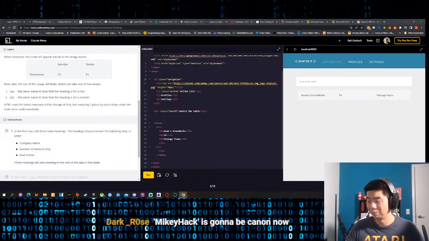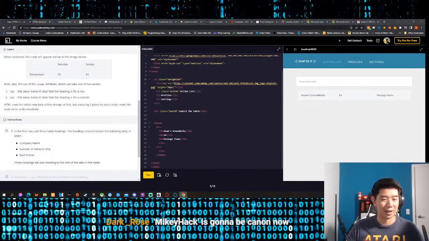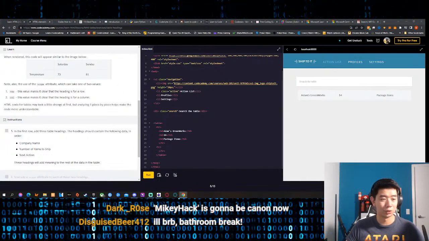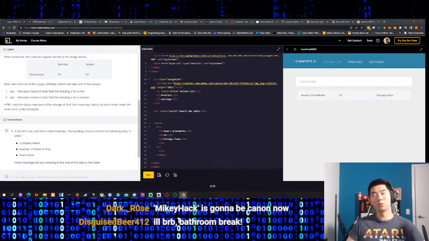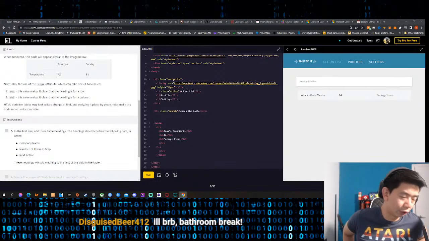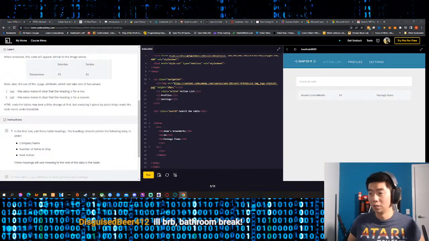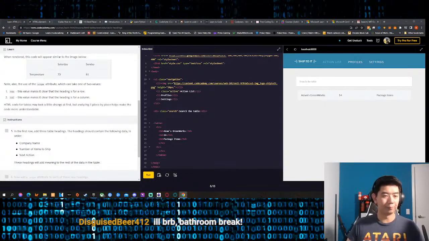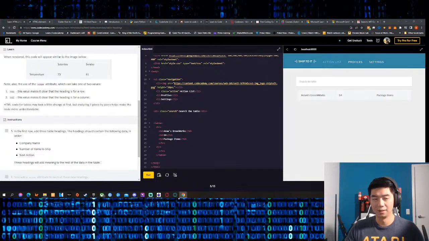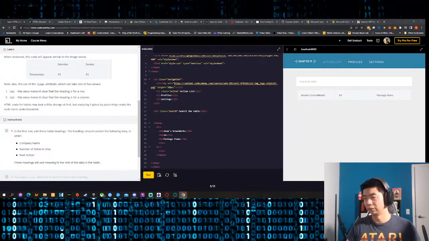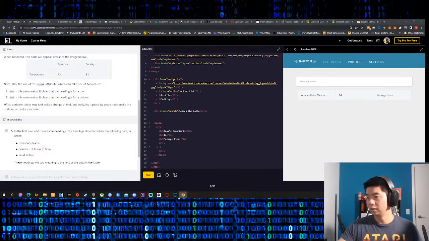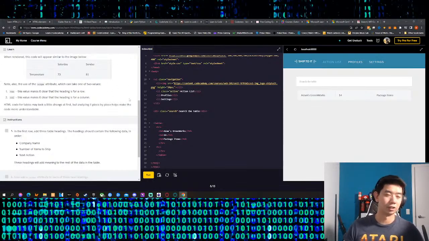Mikey Hack's gonna be canon. Mikey Hack's gonna be canon now. I'm gonna start hacking. Yeah, this is what I'm doing. I'm essentially learning how to code so I can hack. Oh, you know what'd be really cool? If we can learn, because apparently in Swift you can learn how to make a Pokedex. That'd be really sweet. I think one of the big things that we can definitely do is learn how to maybe make a virus. That'd be kind of cool. Learn how to make like something annoying, right? Then not release it, obviously.